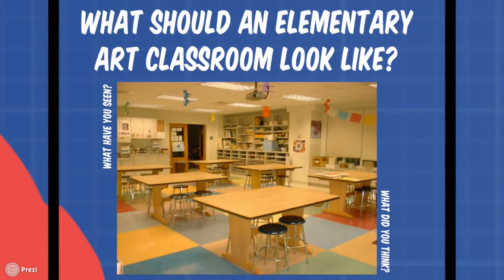What should an art classroom look like? Think about everything from the furniture you've seen in classrooms, the tables, the chairs, to what types of storage exist, to which way do you want students facing? Where are you going to put things? Are you going to have things on the table? What kinds of colors exist in your room? How many posters do you have up in your room? Is there anything hanging from the ceiling? Where does the technology exist in your room? Is there a place for student work to be displayed?